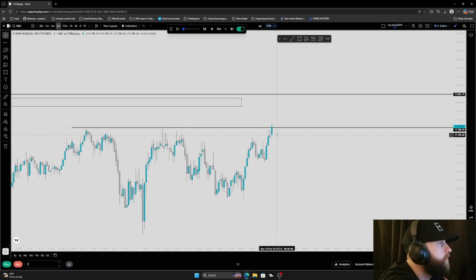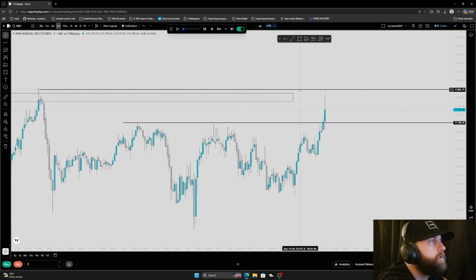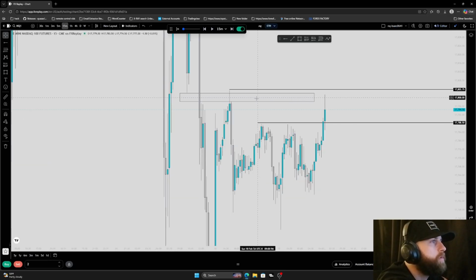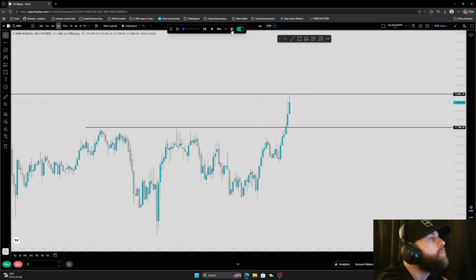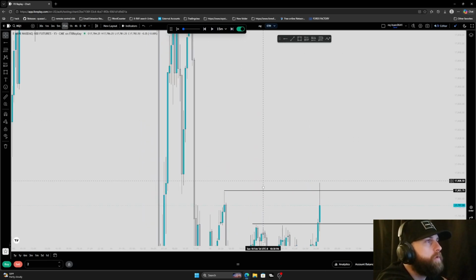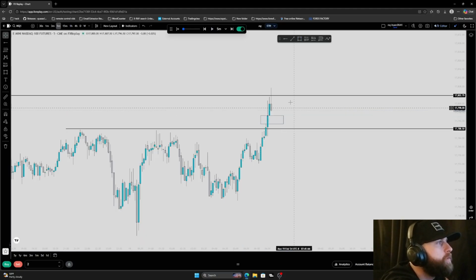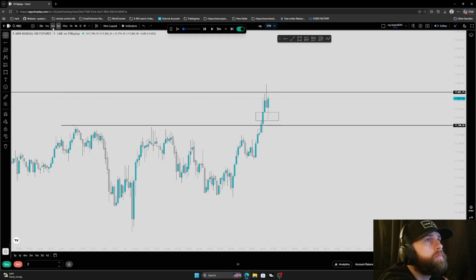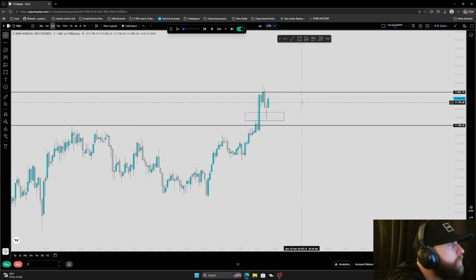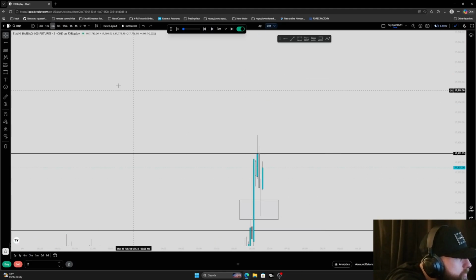Okay. What time is this? 6:25, so 6:30. Just took out this. Let me see. We want to see it tap here at least. Okay, nice. Double check that. Okay. Traded up at 6:30. Got this inverse right here. Did we inverse that? No.